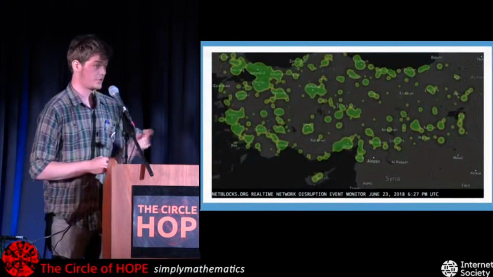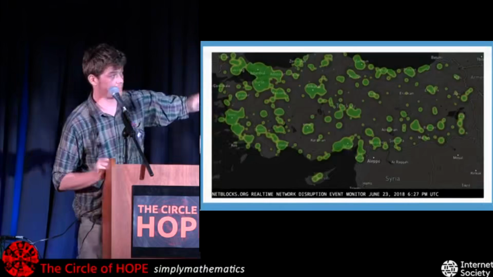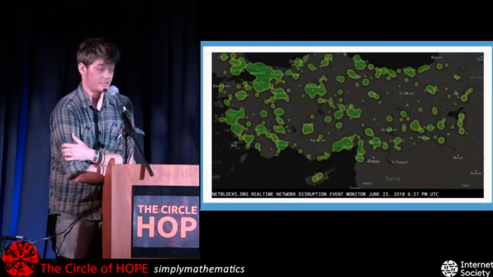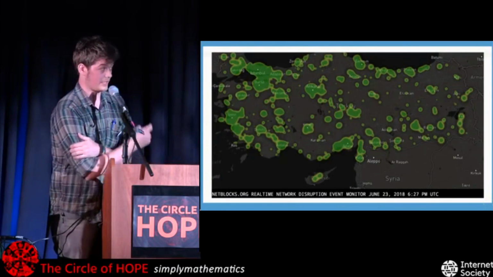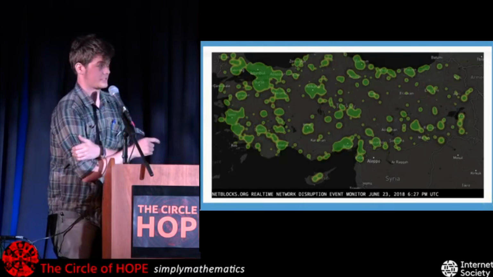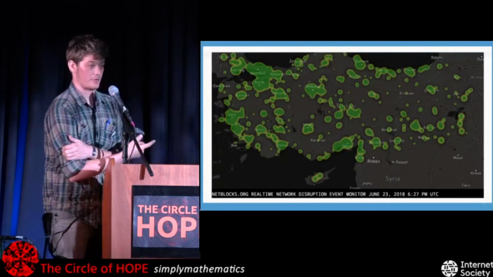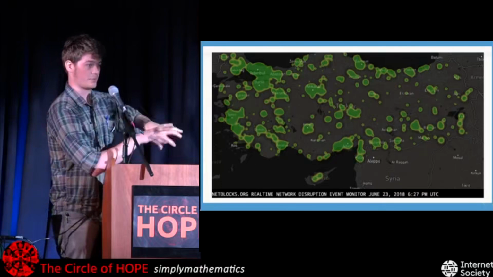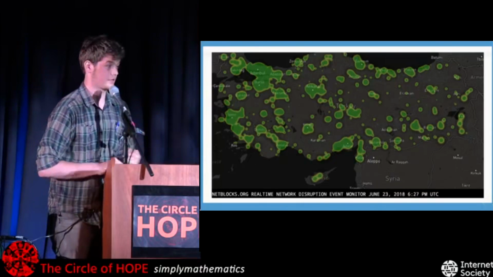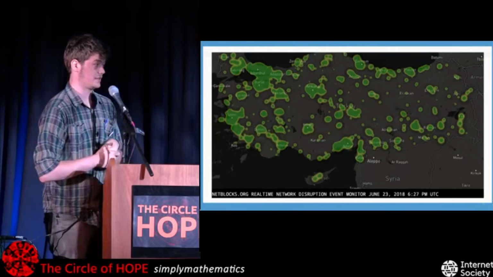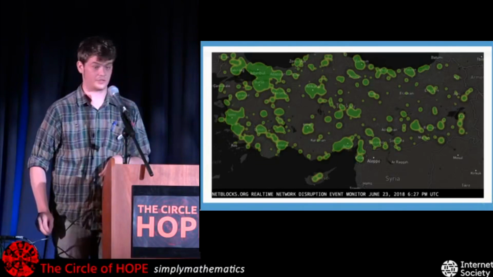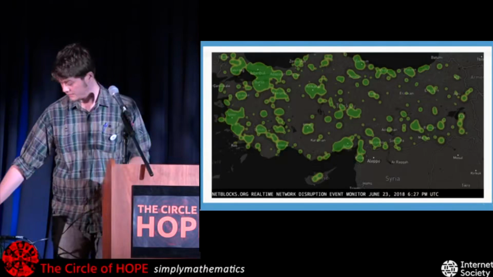So the Turkey blocks, the same people who tweeted at the beginning. They did a randomized probe during the Turkish elections, and the internet. And this is a map of where the internet was working. If there were network outages, they would be red. There were gaps only because of the sampling. And so what we see from this is that Turkey took a cue and realized that it blows up in their face when they try to censor the internet. And so they didn't try anything during the election, and Erdogan still won handily.